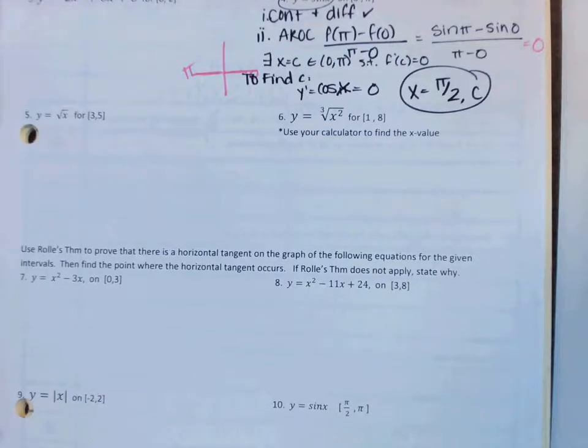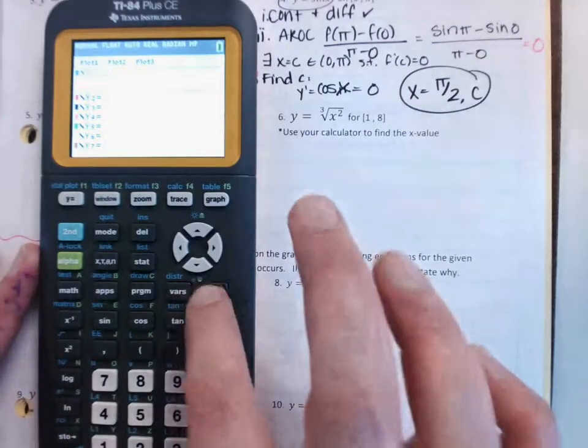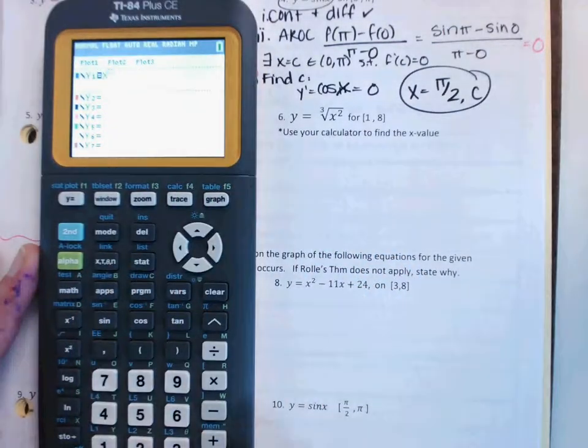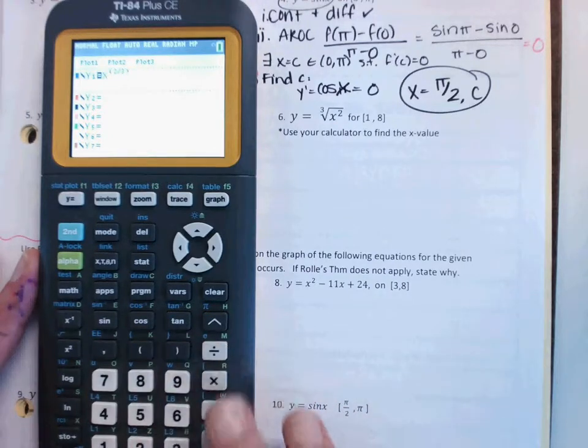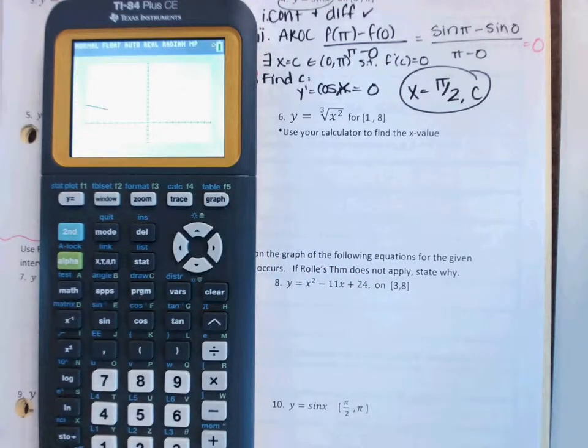Okay, let's finish 6, and then you have to stop on your homework here. We're going to do Rolle's theorem tomorrow. So, look at number 6. First question, do you know what that looks like? Maybe, maybe not. Let's see what it looks like. So, y equals x to the power of, what would my fraction be? 2/3. Okay, look at your graph.